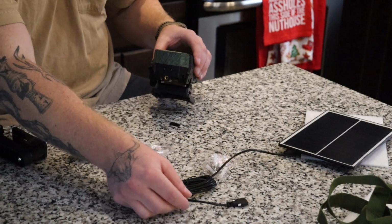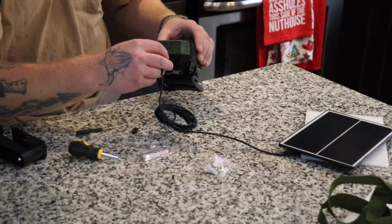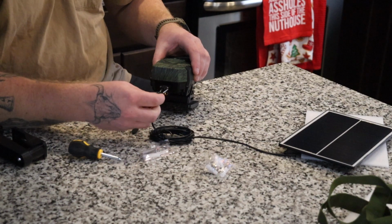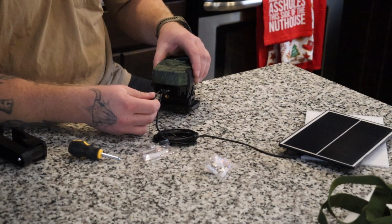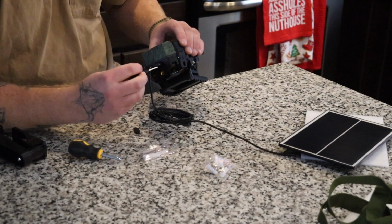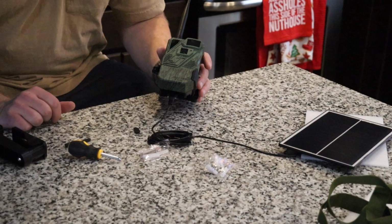And finally, for your solar panel, what you're going to do is take off this little silicone cover that they provide for the bottom of the camera, and you're going to line up your plug. It's going to seat in there nice, and then you're going to take the supplied screwdriver and just make sure that it seats in there nice. I like to do an even tighten with them, just so that way I'm not stripping anything out. And then just make sure you snug them down. You don't want them too tight, but you want it tight enough to where it has a good connection, but you don't want to strip it out. Just like with anything. And finally, you have your solar panel connected.